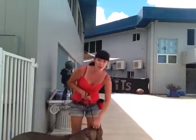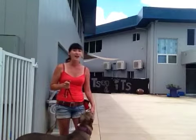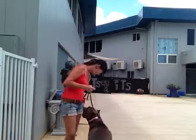And when she is walking nice, I want to make sure I cut a lot of slack on the leash. The last thing we want is a lot of tension, because dogs can definitely feel that. And when they know that you're tense, they start to get tense as well.